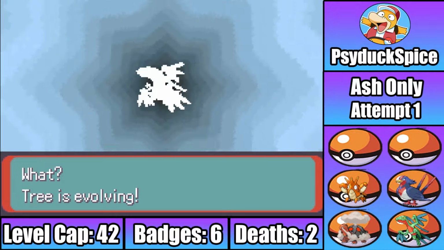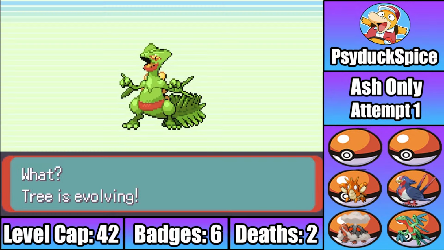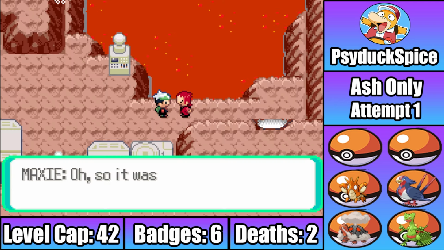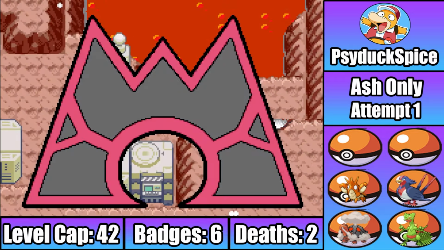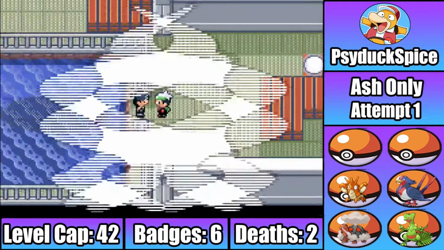As a reward for getting this star, we're finally able to evolve Tree into his powerful final form. I then have to hunt down Team Aqua and Magma before they accidentally destroy the entire planet. This is pretty straightforward though, other than a mildly difficult battle with Maxi. Then I have to go after Team Aqua, but this is even easier than Team Magma.